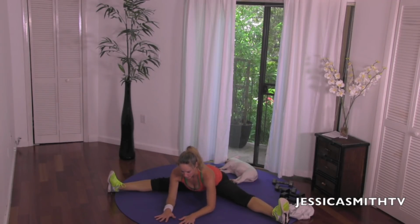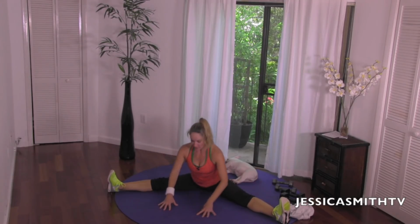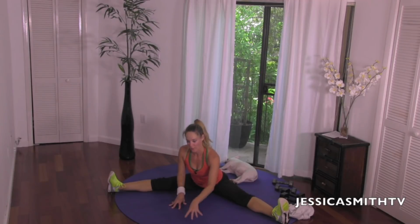Some of you can walk to your elbows. Some of you can bring your nose to the floor. Just gently open through those inner thighs. And you may be up here feeling that stretch, and there's no wrong way to do this unless it hurts you. Remember, we want to stay away from pain when we stretch. Just breathe and relax.